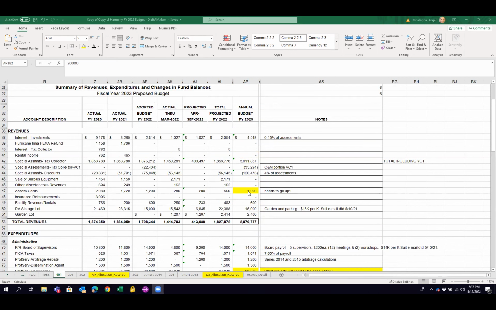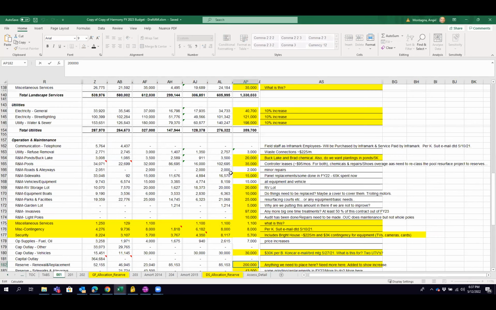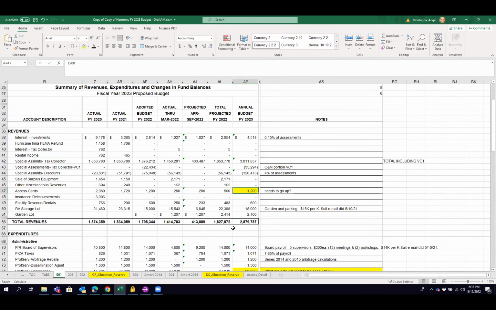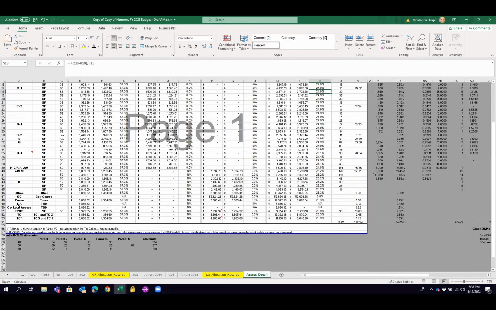Does anyone have any question about this outside of what I highlighted, and that's your access card revenue? I mean, it's not going to matter, obviously, if you're over on revenue, you're over, that's great. I don't know that we need to adjust. Oh, go ahead. I do have a question. So we will be assessing those two lots that had not had assessments. And what line is that showing up in? It shows up here. So if you look here, Cat Lake, access and GA to be determined. Because once this all goes through, it goes back to the county and they'll be assessed. So that is captured here.